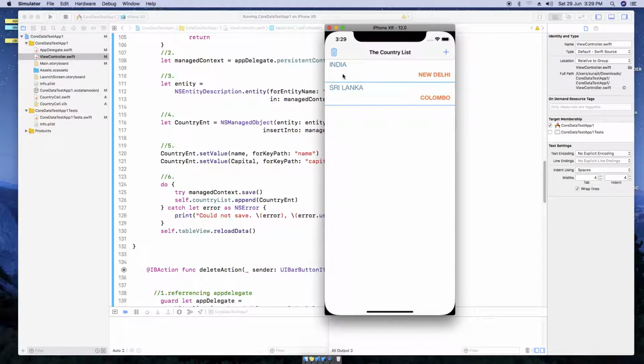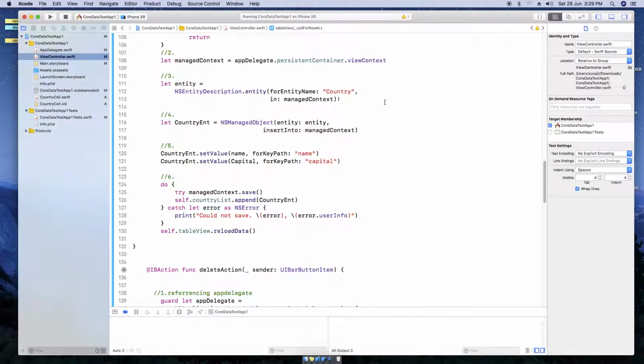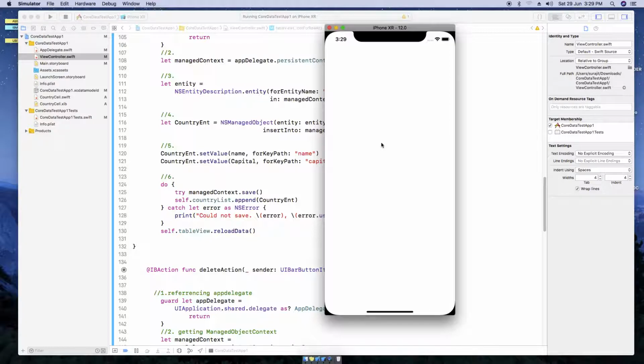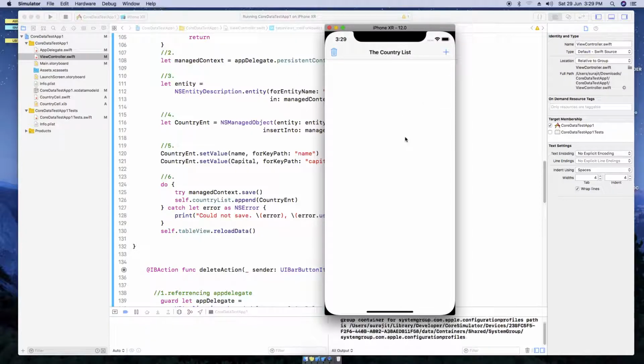I can perform batch delete here by clicking this. Yeah, relaunching the app. I hope no data will be there. Yeah, as expected. Again you can add.